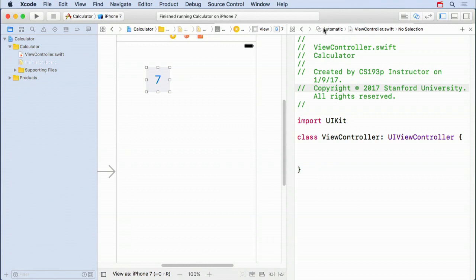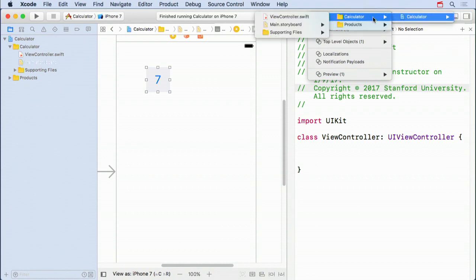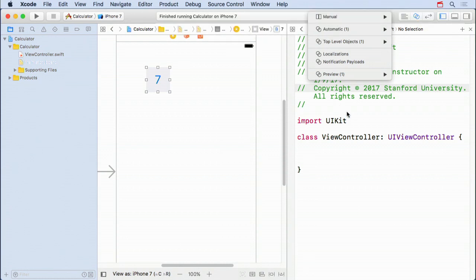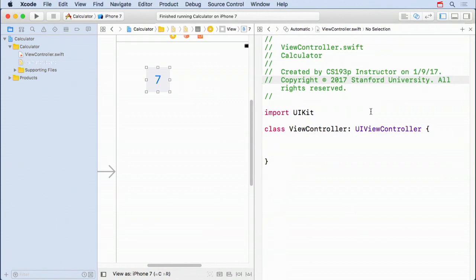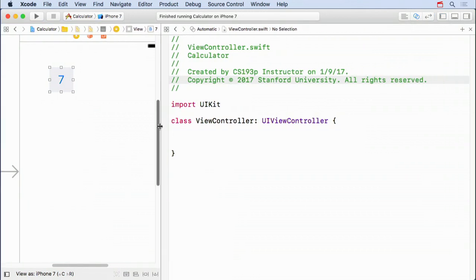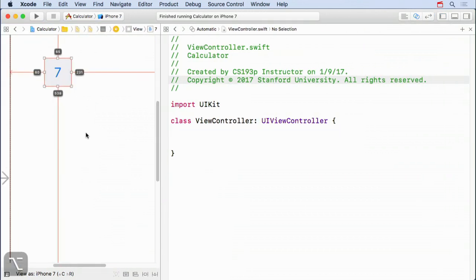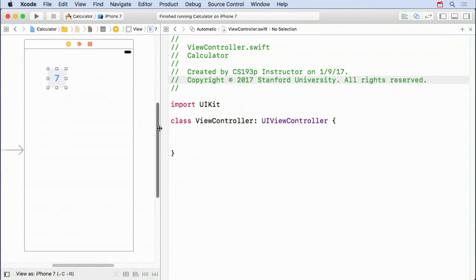And it does that because up here at the top, you see it says Automatic. It's automatically picking it. Now, you can go to Manual and manually pick the file you want to appear here, but most of the time you're going to leave this on Automatic, and it's going to pick automatically the thing that makes the most sense to be on the right-hand side. We'll make some more space there. Let's zoom this in a little bit so we can see the whole iPhone 7.